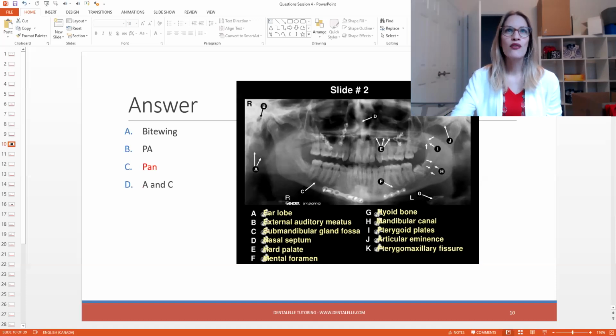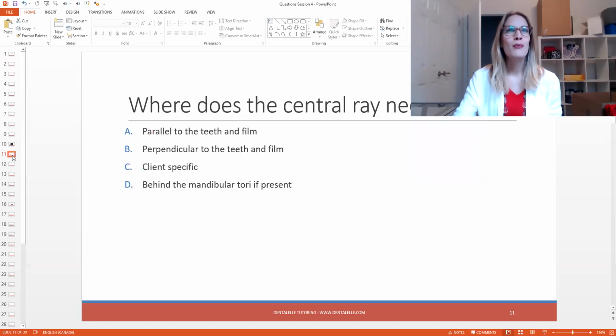So this is where, for a lot of the questions, you have to know a little bit about everything. Even if you knew where that was, you have to think, what x-rays would show that area? That's where it gets tricky as a student, because you have so many things to think about, but it all comes into play soon enough, I promise. Let's do one more, everybody.